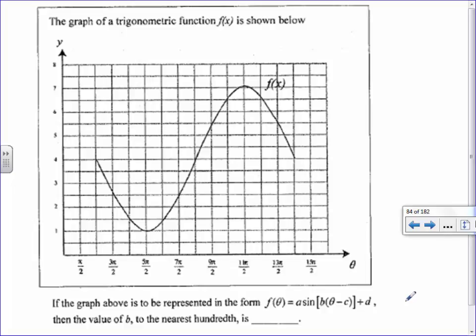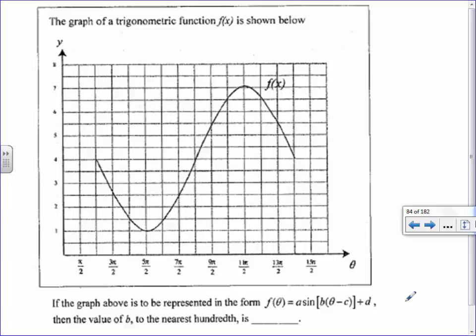These are the worst. They're going to give you a picture of a graph. They're going to make a numeric response, and they're going to say, what are the A, B, C, and D values on the graph? Like, literally, they give you nothing but a picture, and they want to know what the A, B, C, D values. Now, this one here only wants B, but just to go through the motions, I'd like to do all 4 of them if we can.